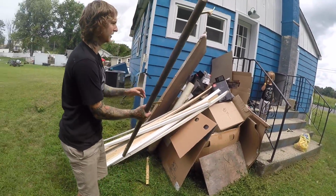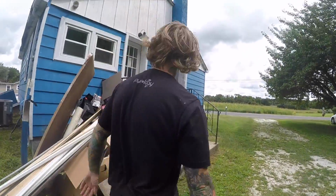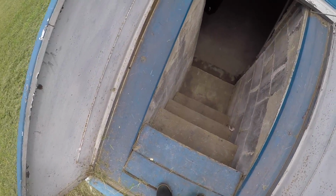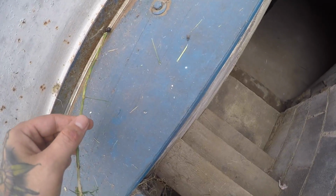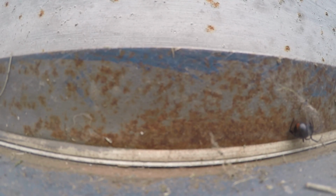We got the handrail. We're gonna get a new one. All this trash still in the house. Almost cleaned up though. Found a second black widow. Let's hope it's dead. Oh, it's not dead. Jesus Christ. Get it. You can't really tell it's a black widow, but it is. You have to kill it. That's an obvious one. Belly is all red. Oh my gosh.